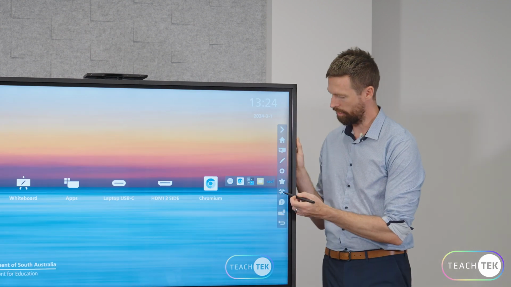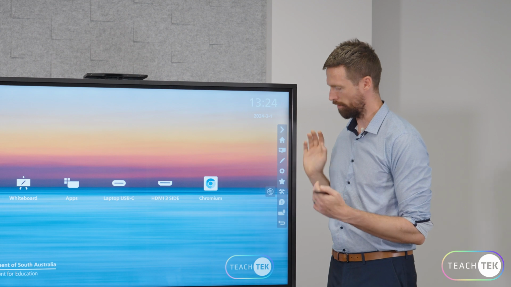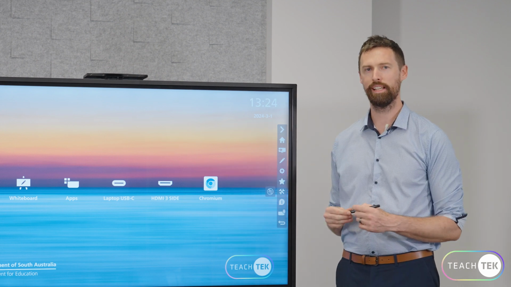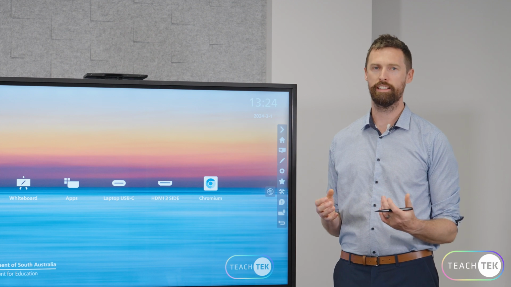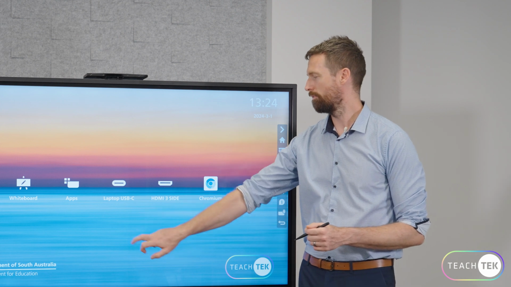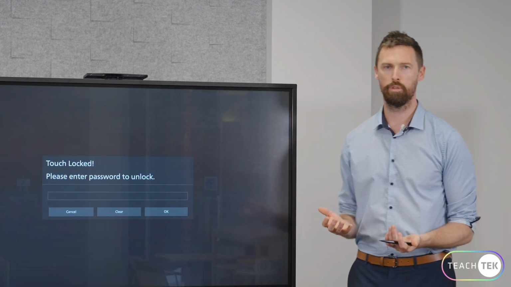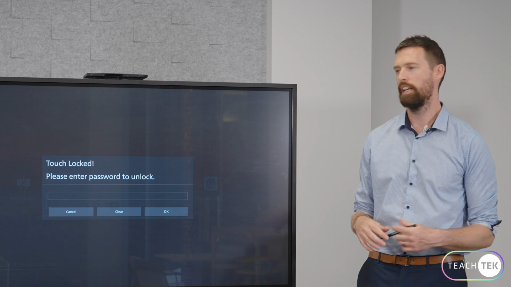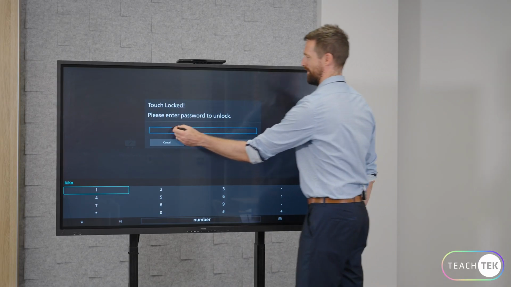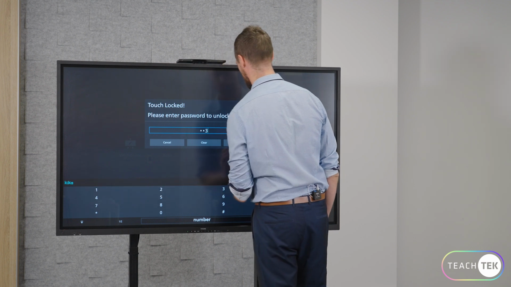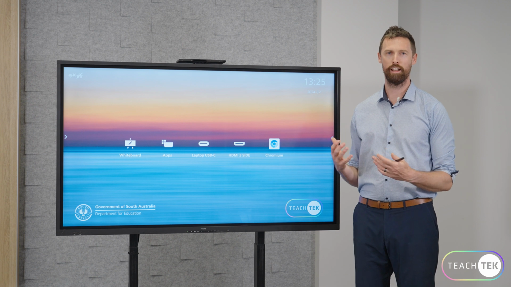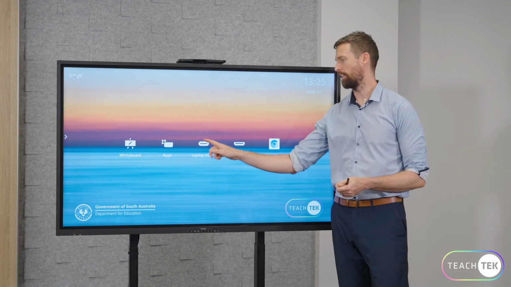Now, continuing down, we have this little button here. Looks like it could be settings, but it is not, okay? The only option that opens up in there is the ability to lock out touch. So if you were to tap that, all right, it will put on a password and it will require a password to allow touch again. Now, that's just the default password. So typing in that password will make that lock disappear. So then I've got my ability to do touch again.